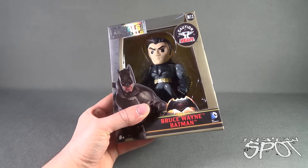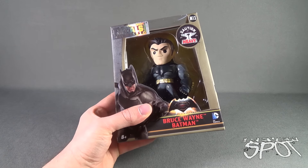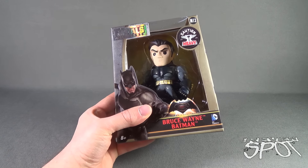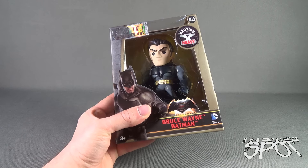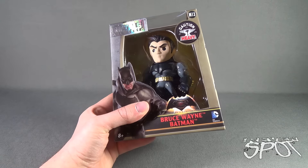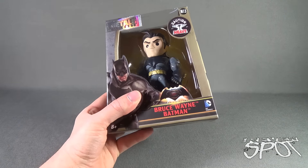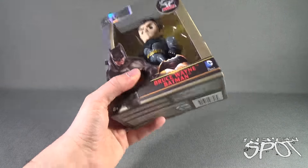It is caution heavy, as I've already realized — I've had these guys on my shelf for a while but hadn't taken them down. I forgot how heavy these were until I started looking at the next wave, which was the Wonder Woman. They do have a good bit of weight to them.